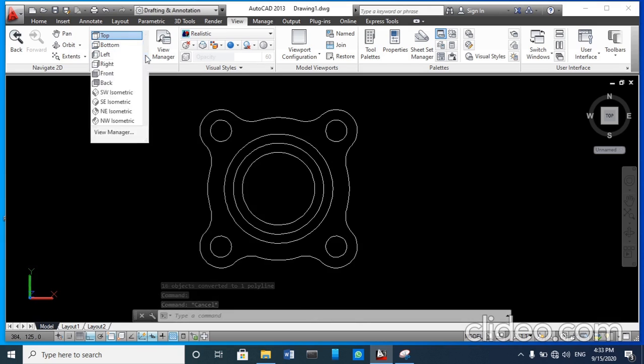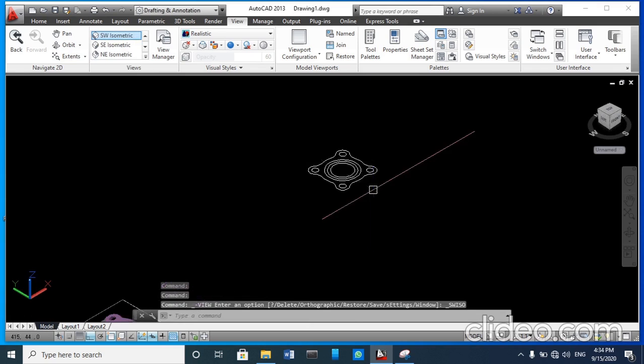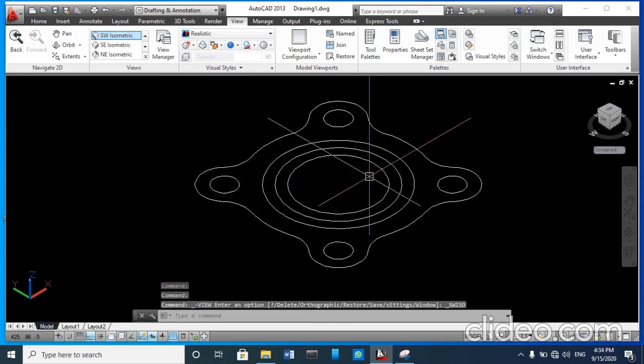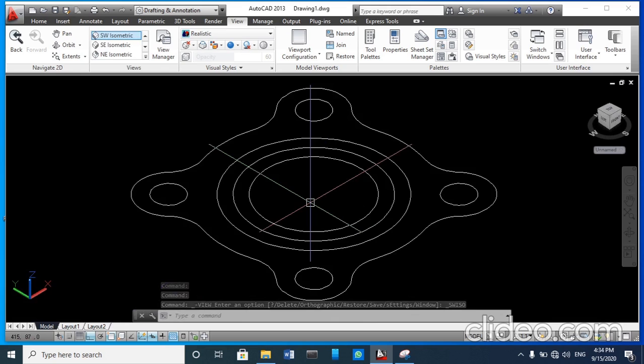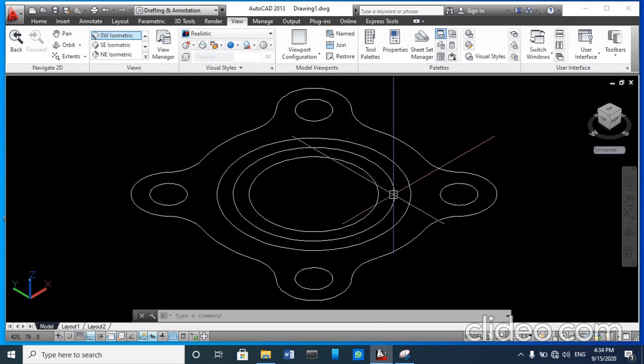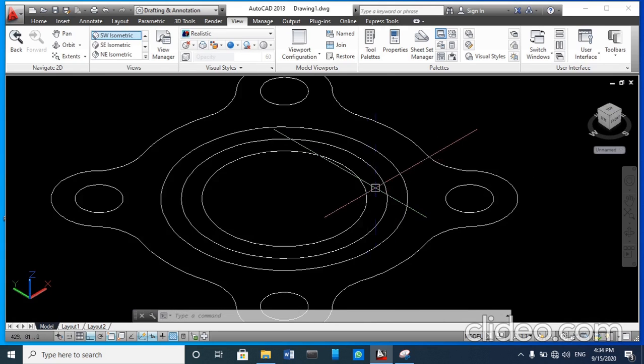Let's come to another isometric view. Here you can see South West Isometric. I just came here. Now I am going to extrude each of the profiles. So first of all I am using the press pull command.